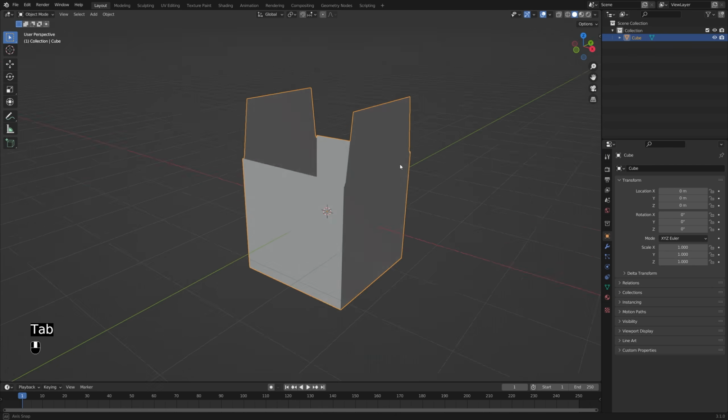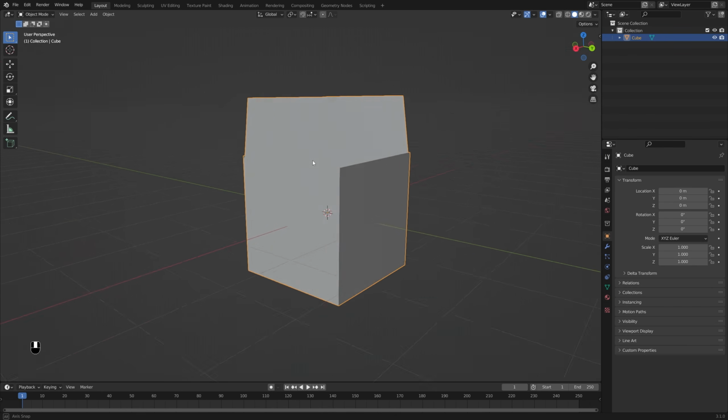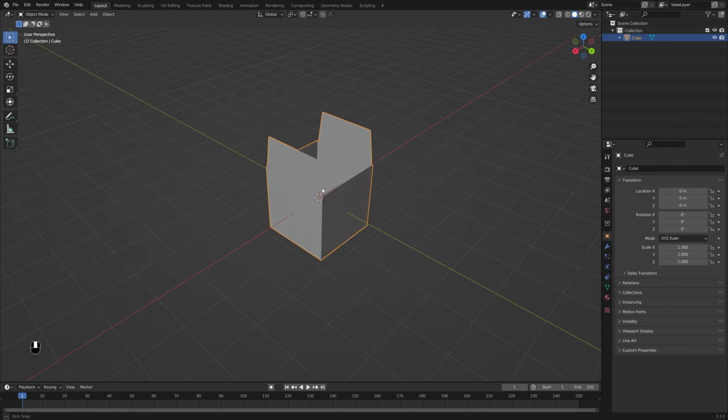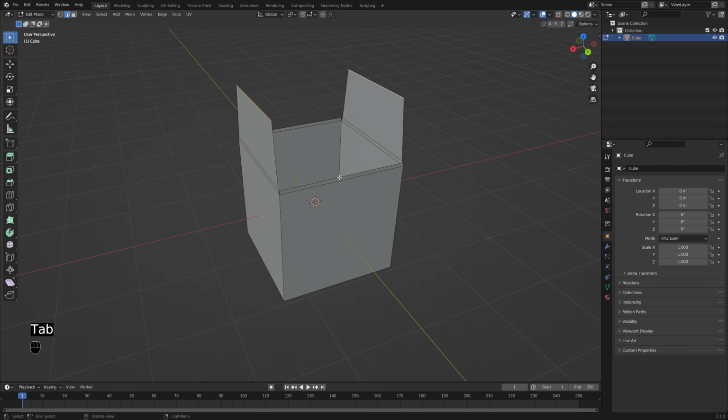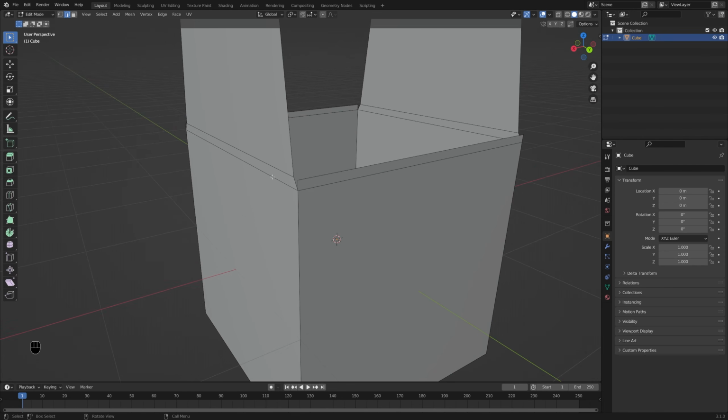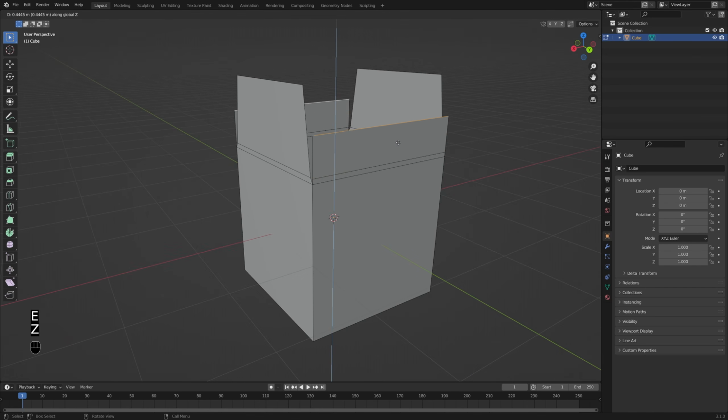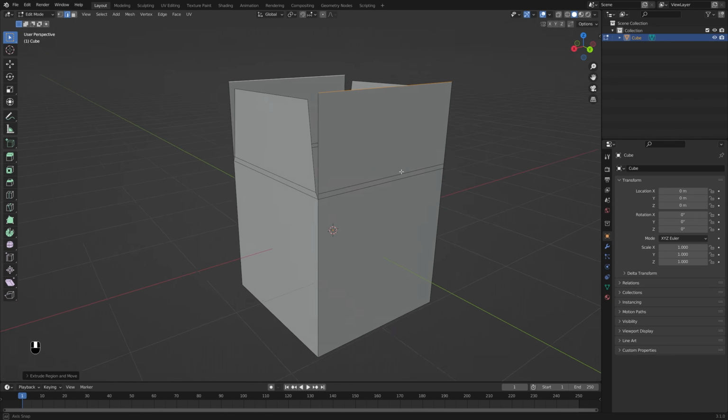If you've ever looked at a box before, sometimes the inner flaps have a little bit of a taper like that to them. But yeah, let's go ahead and now add in, okay, so those flaps are going to fold from this edge, and then these ones will fold from the edge above. So let's press E and Z, and I'm going to go up about 1 meter because that's half the size of the default cube. So those should meet pretty close to the middle. We can make some adjustments to that later if we want.